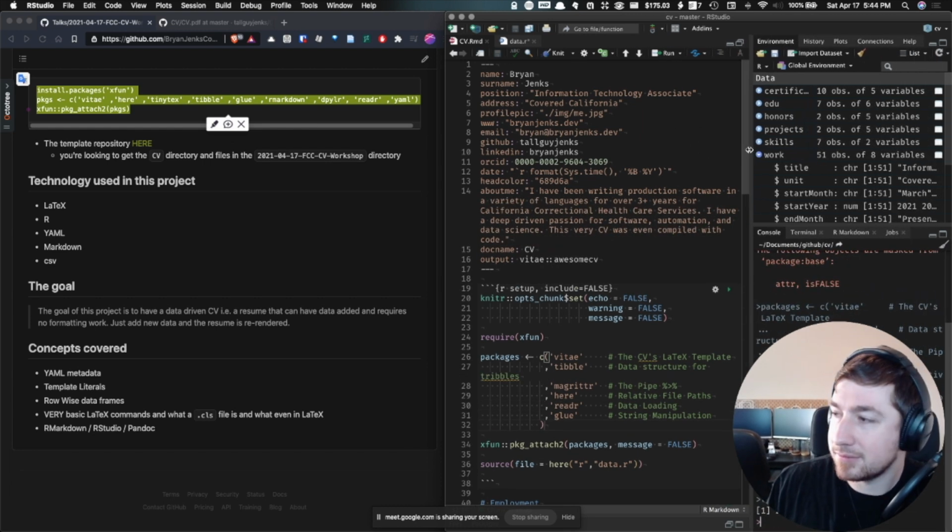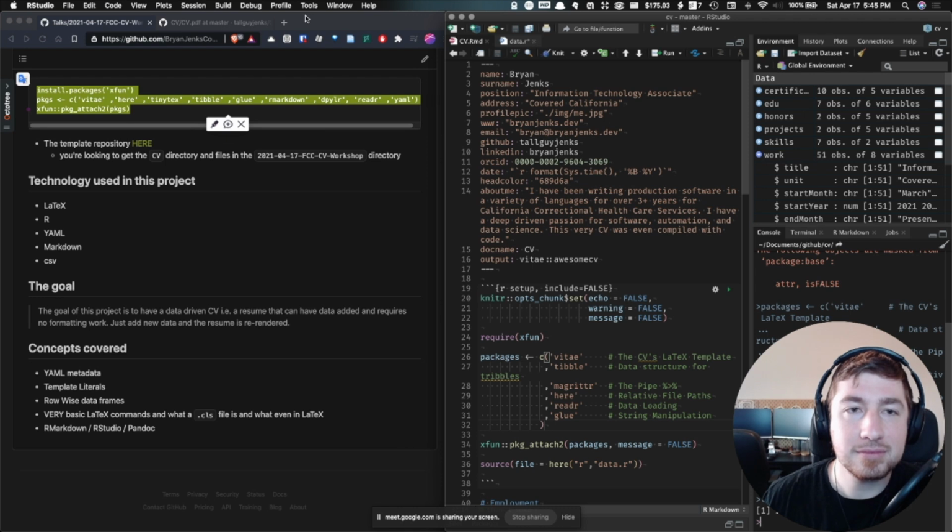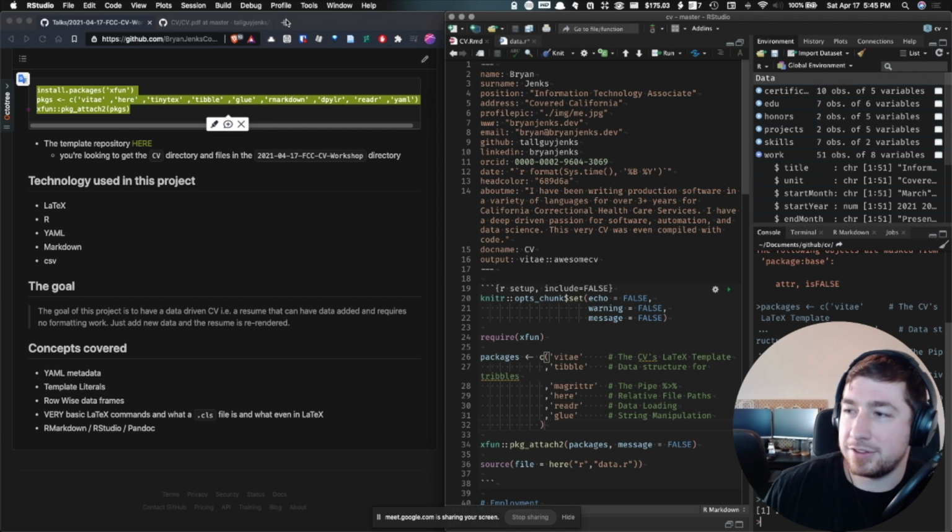Well, I think this is pretty interesting. I think maybe a question you probably get often is, why create a CV going with this route instead of just doing it through Microsoft Word or just creating a PDF of some sort? Yeah. Okay, let me tell you about my vendetta and my quest against Microsoft Office and Word in particular.